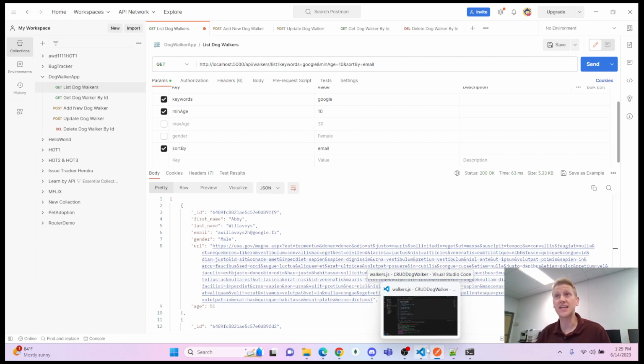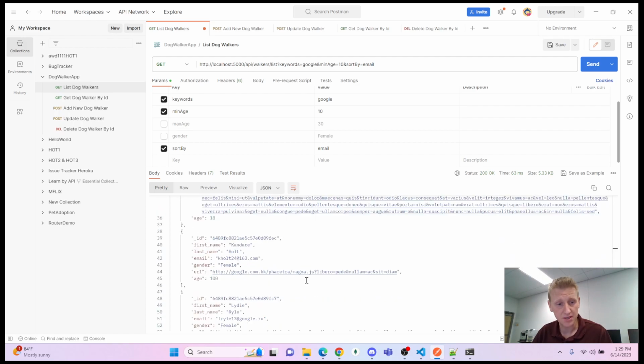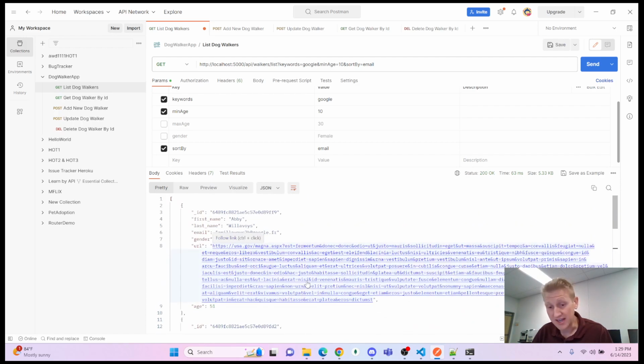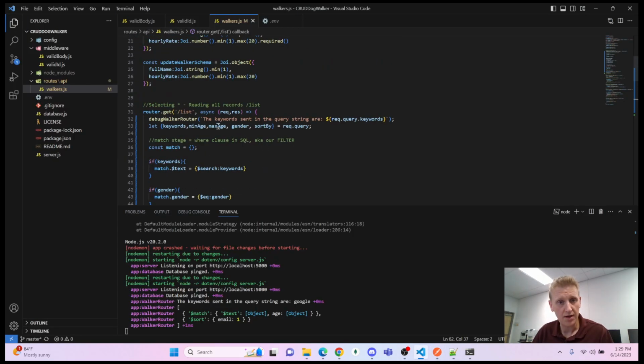Skip and limit together provide paging, and so we're not really going to do a whole lot with these right now, except we could test it to make sure it works. But when we actually build out our front end, so up here we'll also kind of say skip and limit.